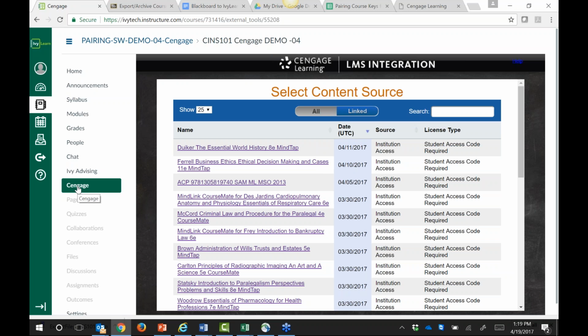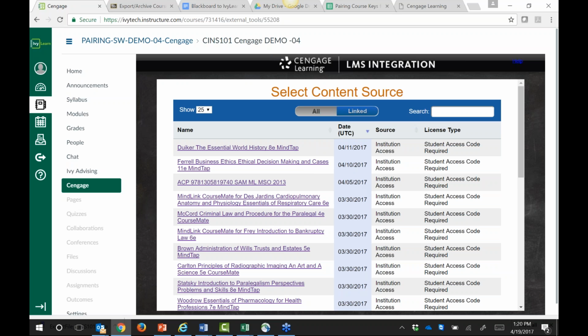If you don't know your username and password, there is an option to reset your password. And currently, I'm not seeing that screen because I've already gone through the process of entering in my Cengage credentials. Once you do that process one time, you will never be prompted to enter in your Cengage credentials again. It's a one-time single sign-on process.